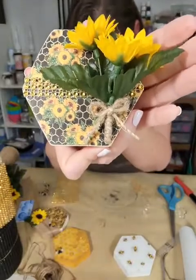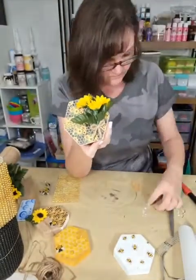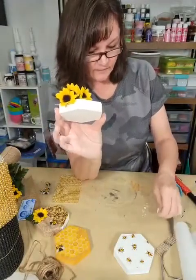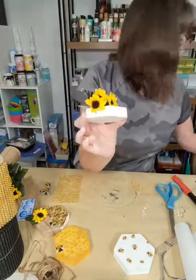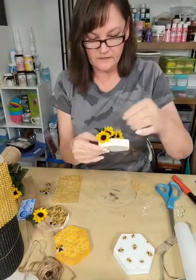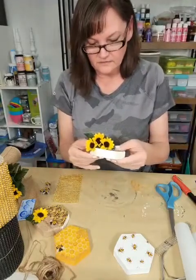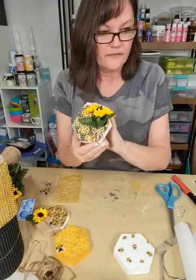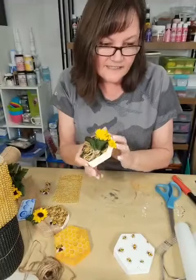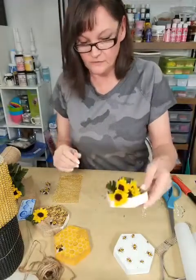All right, now this one has a little bow. And I think she's done. Little bling, little sunflowers. My grandmother would absolutely love this. She loved sunflowers. I love that. Thanks, Anita. It is cute. That one turned out really cute.